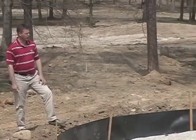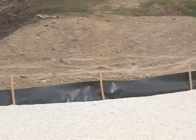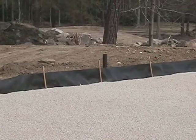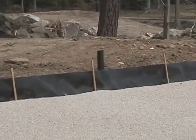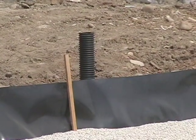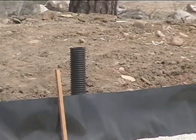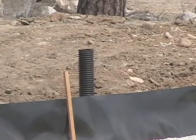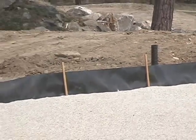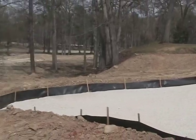If you look off to my left, you're going to see an individual drain pipe standing up in the air near the moisture barrier. That pipe ties into all the drains that are in this green — it's called a blowout. That blowout will enable us to either force air or put water through the tile system in the green to flush it at any time, for example if it were to become contaminated. This will also give us the ability, if someday down the road we wanted to use a sub-air system, we could in these greens.